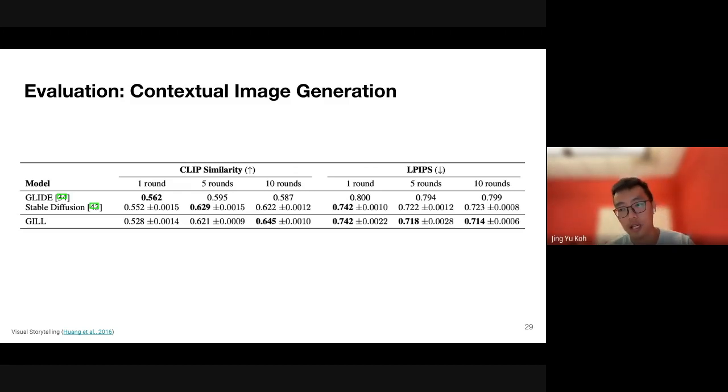So it's interesting because despite both models using the same generator, and despite us essentially distilling from Stable Diffusion, we still perform better with longer text. And we attribute this to the abilities of the language model to be more sensitive to input, to be able to do things like co-reference resolution better. And yeah, so this is why we think it's an interesting but somewhat unexpected result. Yeah, and we do have some ablations later on that hopefully disentangle this a bit more. But yeah, that's a great point.